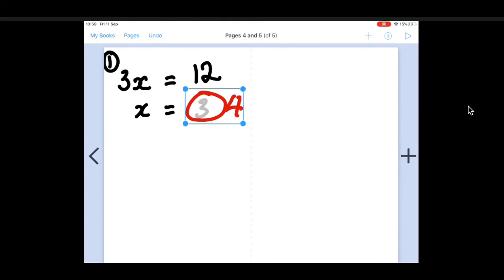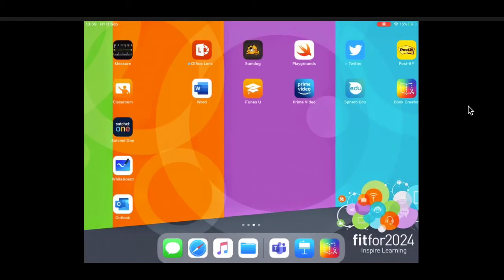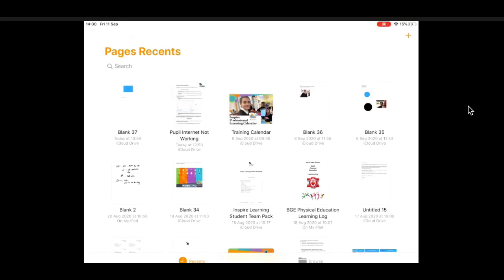Now, another thing you might want to do is take a set of questions from outside the document. If I want to insert a little image or a document that I've made before, I could take that from elsewhere and add that in as I go through this. So I'm just going to open up another file, and jump straight into a Pages document I've got here.